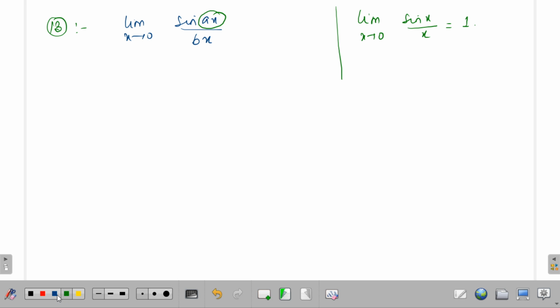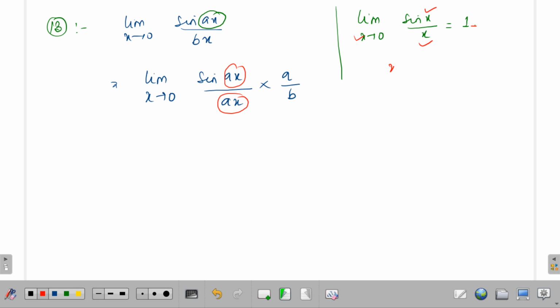So what I'm going to do in the next step is, I'm just going to write down like this: limit of x tends to 0, I got here sine ax. Now if you look, I got here x, I got here x, and this is also x, and the answer is 1. But I got here ax. That means I have to divide it by a, and then x. So if I divide by a, I should multiply by a, and I got b already, so that's b. Now if you look again at the formula, I got here x, x, and I got here x again. But over here I got nothing more than your ax, and I got here ax. That means this should also be ax.